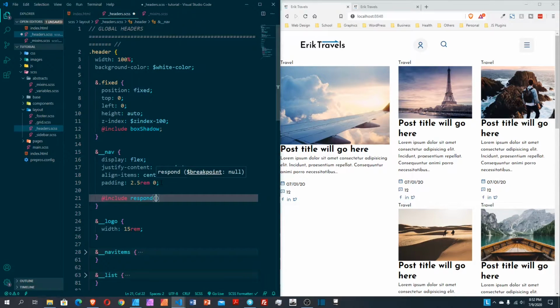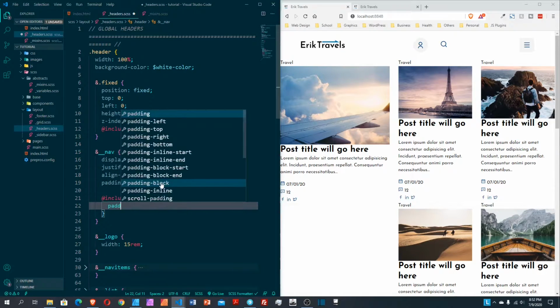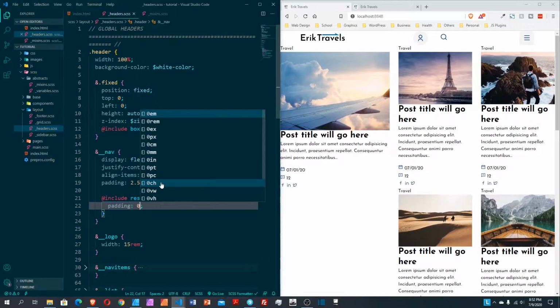We specify our breakpoints from SM to XL. In this case, it's LG. We set padding to be 0. And you can see it shrinks. We're gonna use the menu item to add padding for the top and the bottom. That's why I removed it from here.